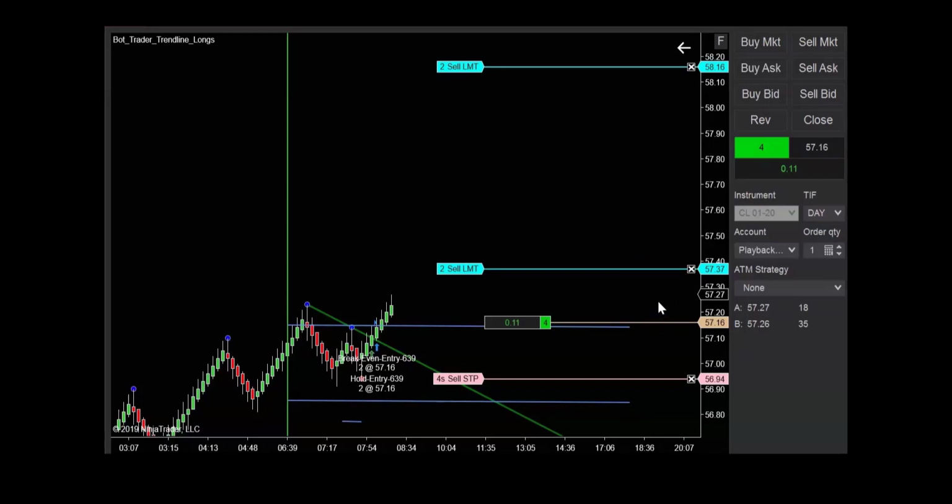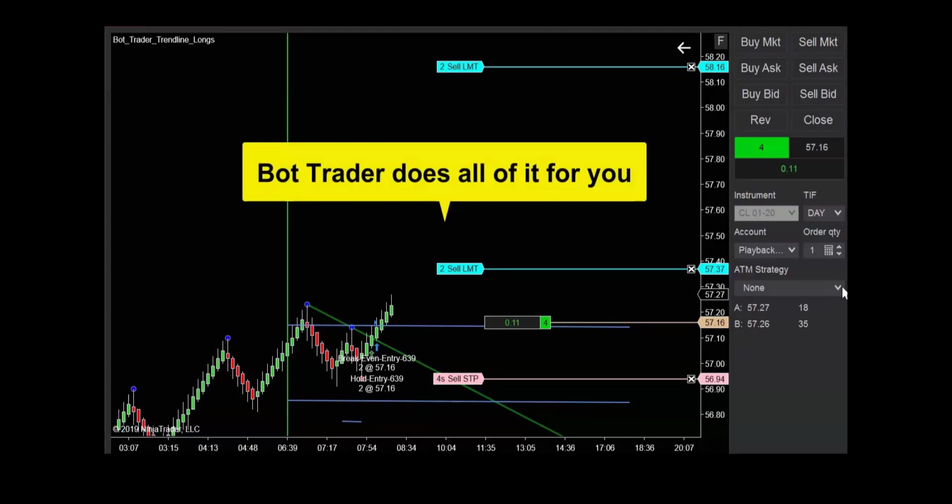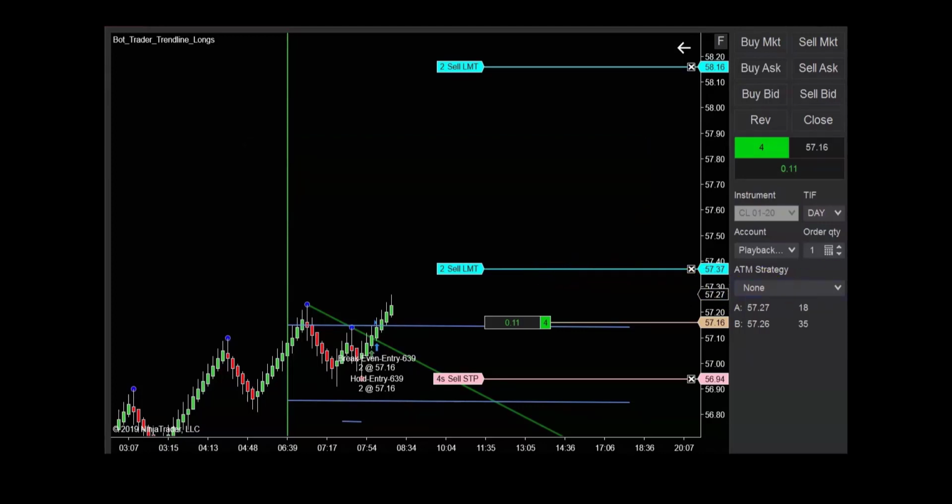No more do you need to be fussing around with your calculator or your mouse or just screwing around trying to figure out your targets. The bot is going to do all of it for you. And once this first target gets hit, well, guess what? You basically have a free trade. Oh, yep. Did you guys see that? I hope I didn't just talk over the most important part there, okay?